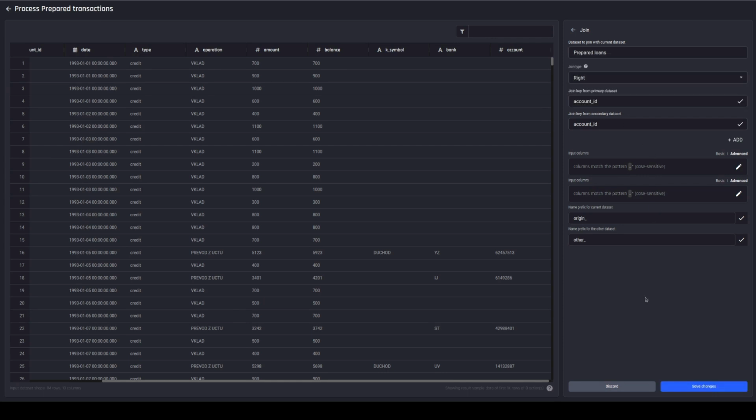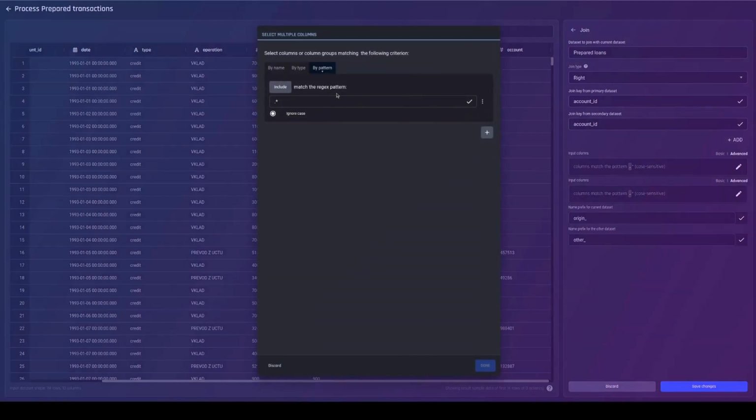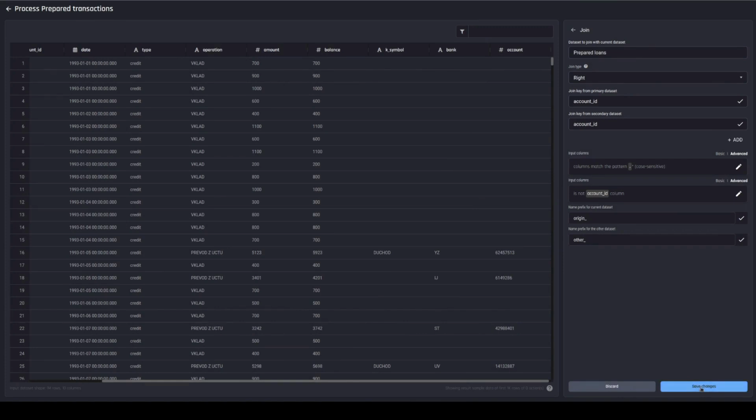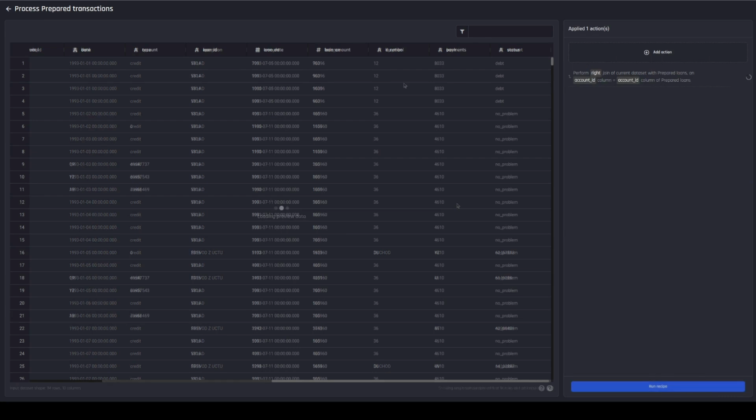Further, from the loans dataset, we keep all columns except for the account ID, as the transaction dataset already has an account ID. Save all the changes to add action, then we can see the columns added from the loan dataset as well.